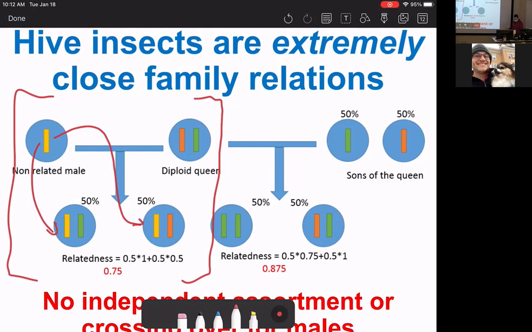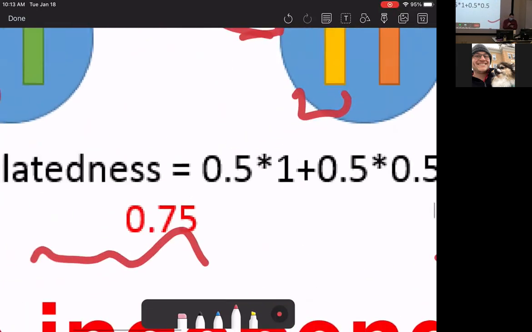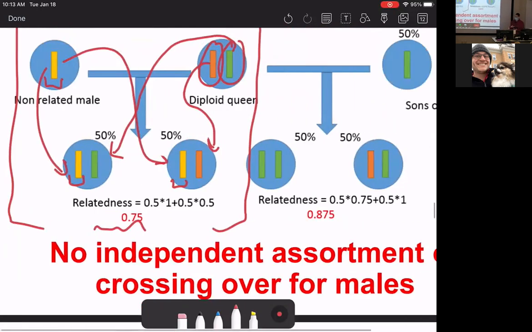See, humans are boring. This is why I like zoology people. There's always way better examples. So the key to understanding this example is just to follow that genome given by the male. It's just 100% passed on. It's just complete, no variation. The only variation that's really going to come is from the queen. This chromosome can go over here, this one will go over here. So you start at 50% clone, and the remaining 50% is a 50-50.